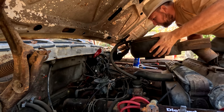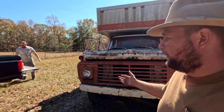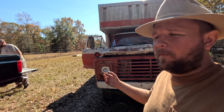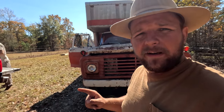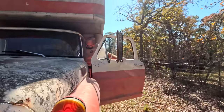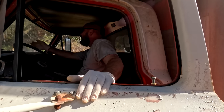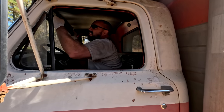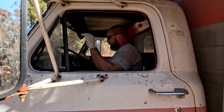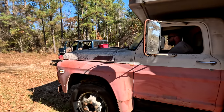Should be. All right, so this truck is half running, half stopping now. The right thing would be to fine tune it and get it stopping good, get it driving good. We're not gonna do that. We're just gonna try to go out of here now, vacuum leaks and all. So this is Lewis's truck, as you guys already know, and it's his first time driving it. So you've got to kind of feather the gas. You'll feel it, give it a couple pumps to start it. Just like that. Let's see if he can get it out this gate here.